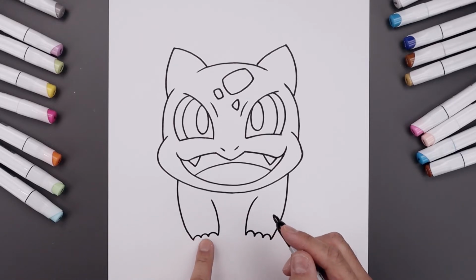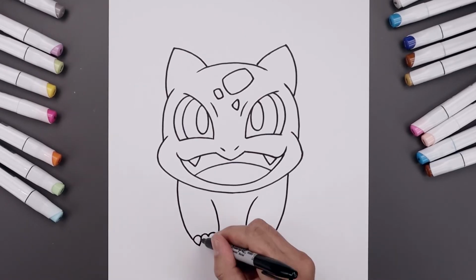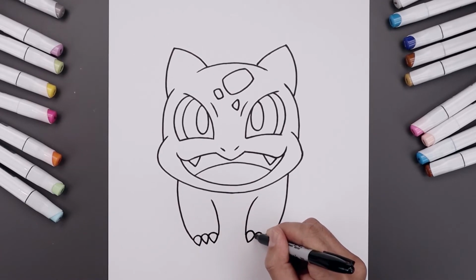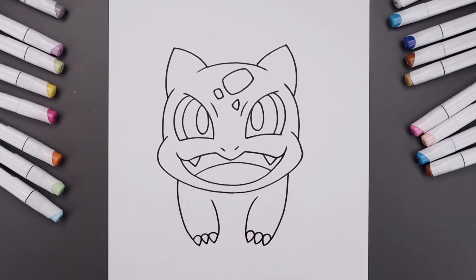Now let's add a claw in between each of the sockets. From the outside, go down and in, and back up towards that second point, and it will continue towards the inside of the arm. Let's do the same thing on the right. Now we're going to close off the bottom of the body with a curve, coming down and then up.